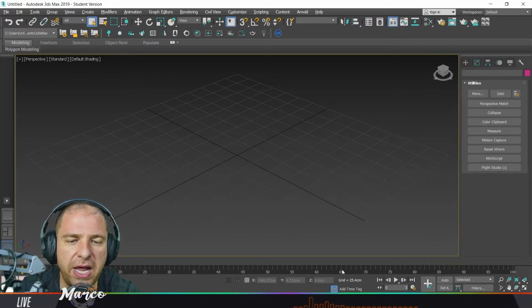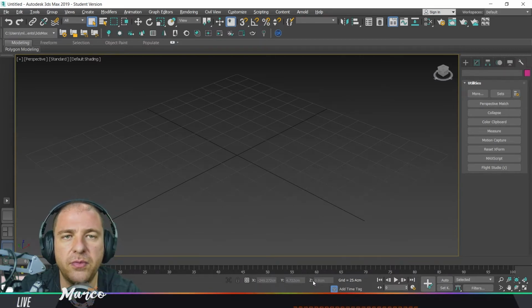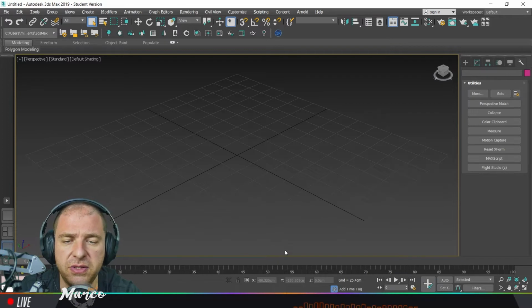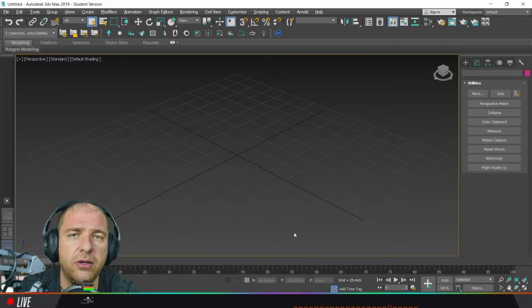And in the frame part we can also work with something that is called keyframes. Then down here we have our X, Y, Z input fields, and if we make certain transformations like moving, rotating or scaling objects, we will be able to type in values directly here.